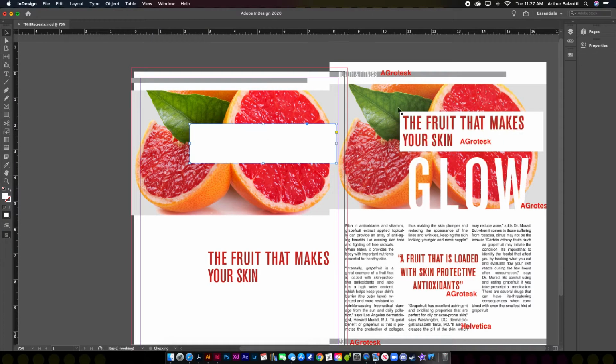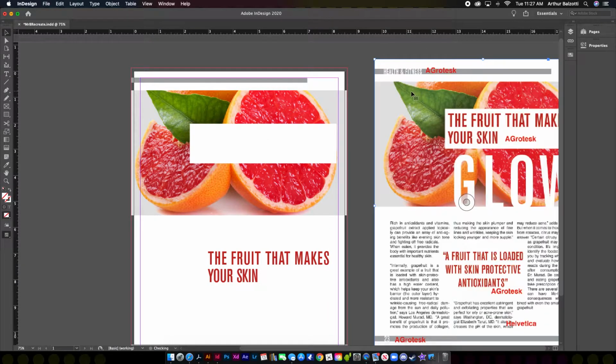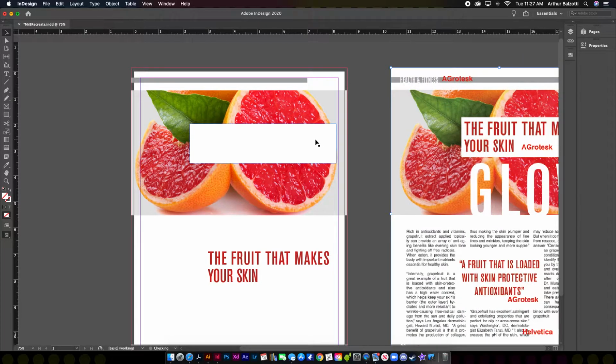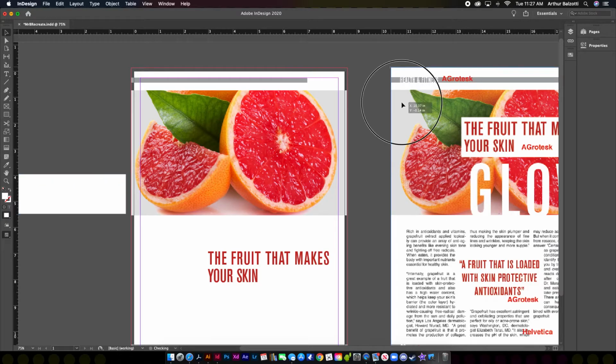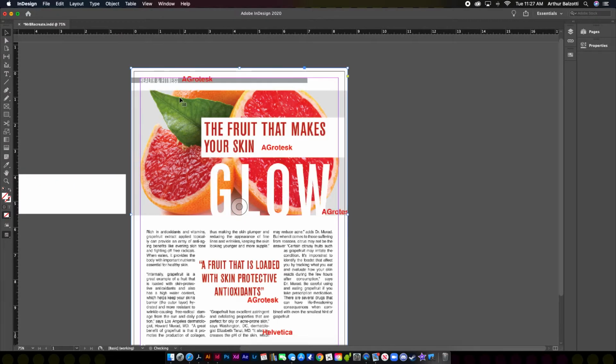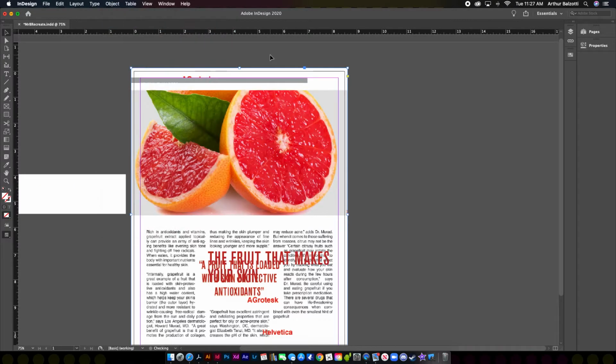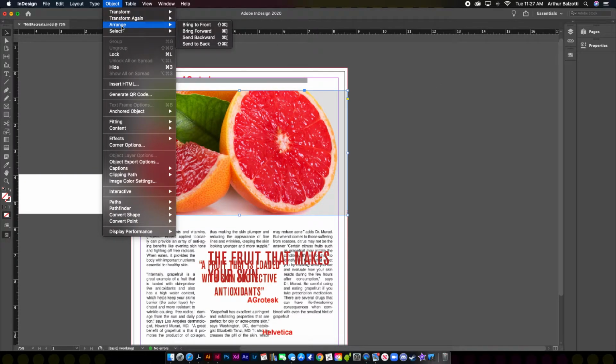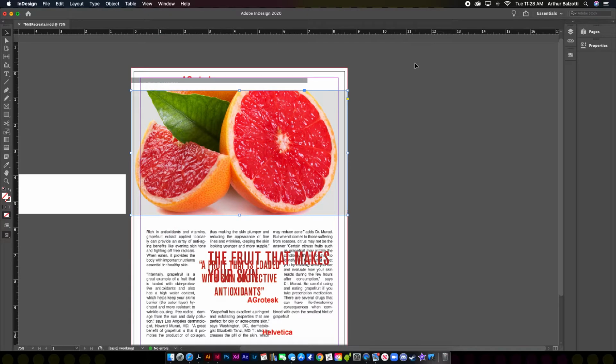Then I'm going to pull this over. So this can start to get a little funky. You have to kind of slide it back and forth. You don't have a ton of workspace here. So with this, I am basically going to grab my little friend here. Let me put him back and behind. All right. Send it back. Just like Illustrator, you have your object, arrange, send it back, bring it forward. There are layers in InDesign, but I have honestly, other than using master pages, which we'll get into later, very rarely use layers in InDesign.